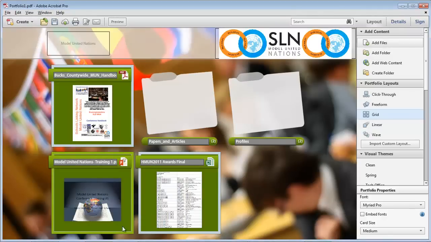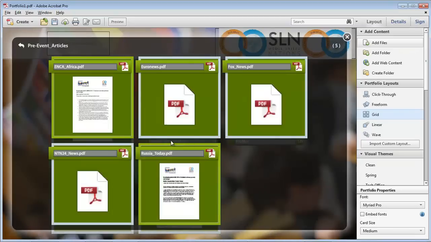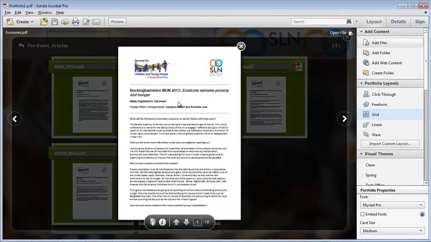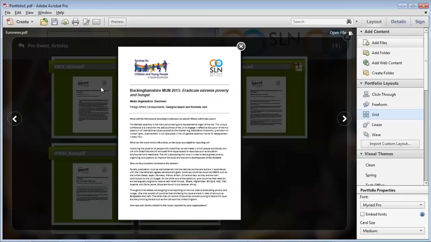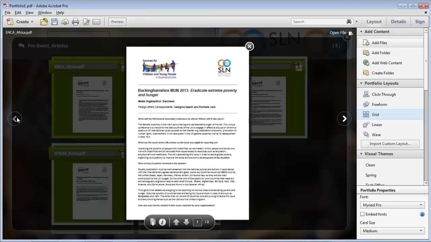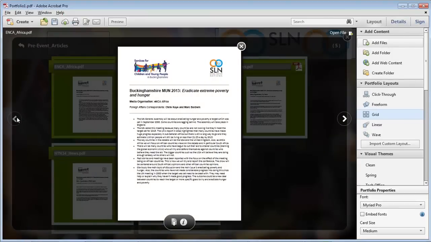So any of these are visible, and anybody who downloads this PDF, if I give it to them either online or on a memory stick or on another kind of physical media, can open this, and they will immediately be able to browse through this portfolio as I have set it out, and then go and open a document and open it in Acrobat Reader like they normally would. But it preserves that within the context of this wider portfolio of evidence.